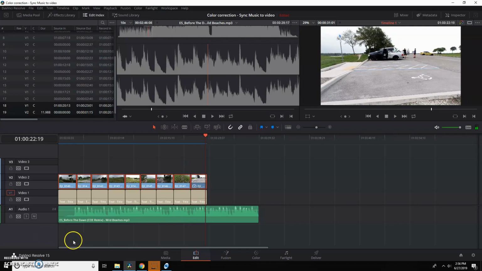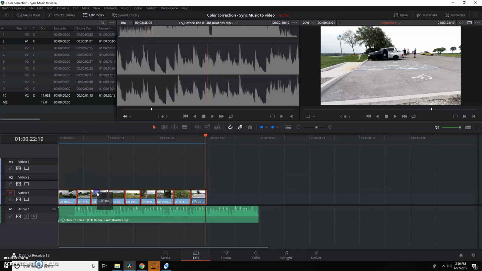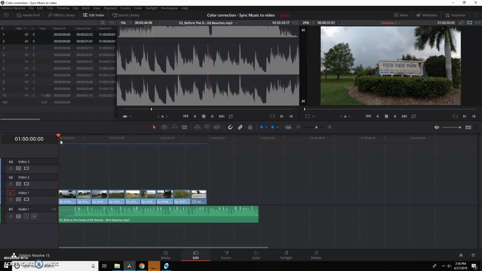Okay, so there's that. Now we're gonna go, so that's how you sync it all up. And now that we've done this, and once it's all done, you don't need these text blocks anymore. You can just delete that and bring all the video files back to one. And there's that. And that's how I cut it up to sync with the music, just so you know. And now we can go into color correction.